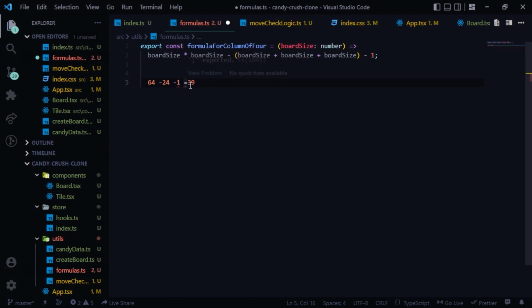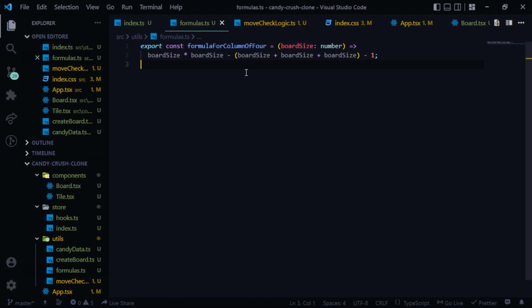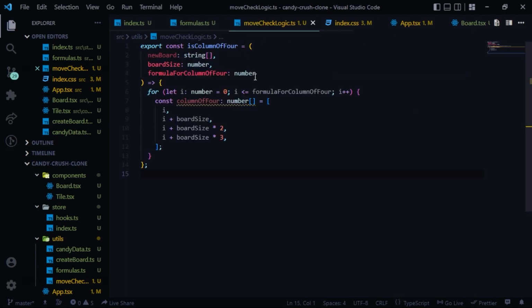So this would give us 39. So we are going to check until the 40th element and 39th index. This is configurable. If the board size is given as 10, then this logic would also work. So for that we have used this formula. We could also just loop until 39, but for configuration purposes we have used this formula.